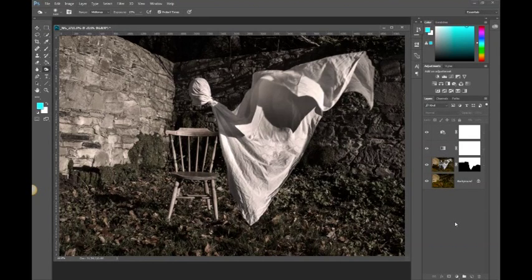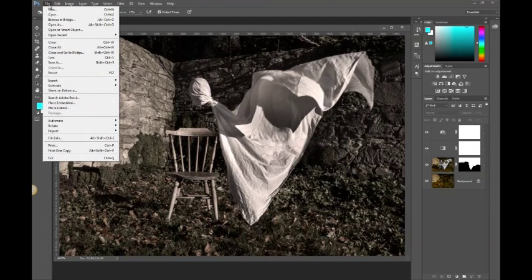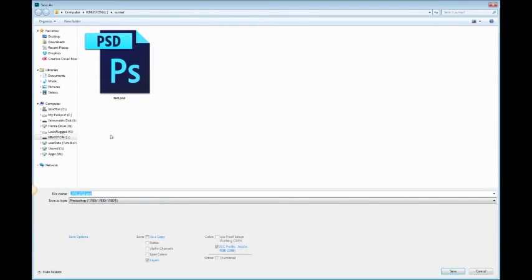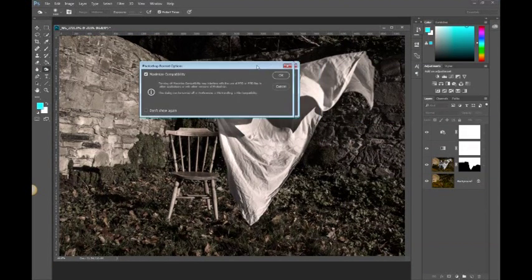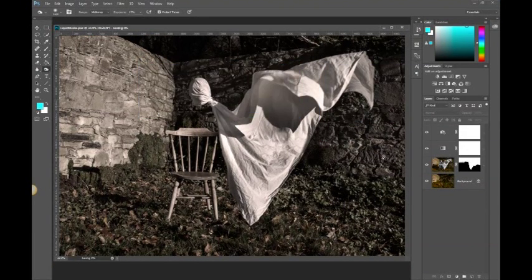Okay, so I've decided that this is my item finished, so I'm going to go to Save As. Initially I will save it as a PSD and keep the layers separate. That has all sorts of advantages, like being able to copy over the adjustment layers, etc. So I'm just going to call this Layers Masks PSD, and whenever I click Save there is a compatibility notice, so we just say OK to that.